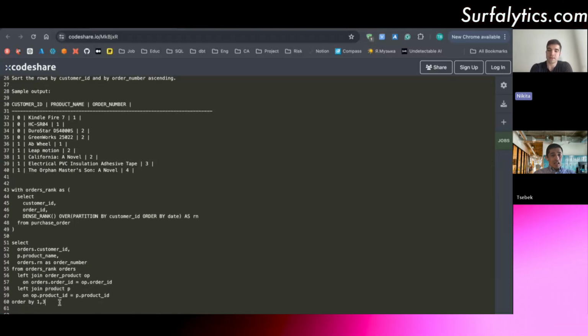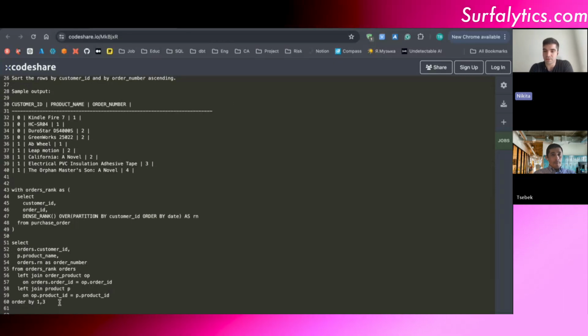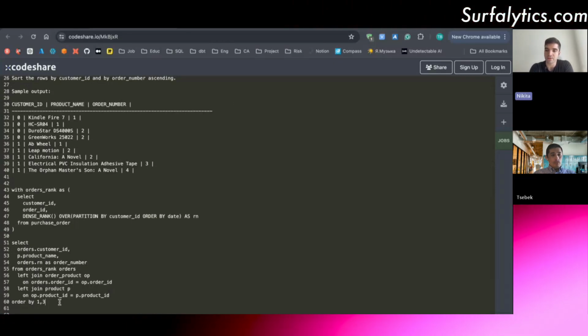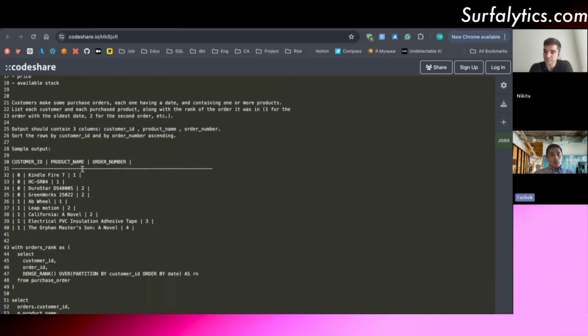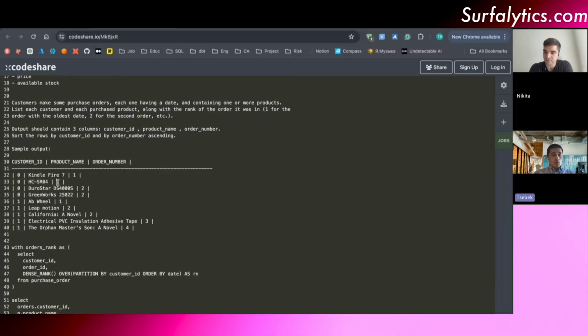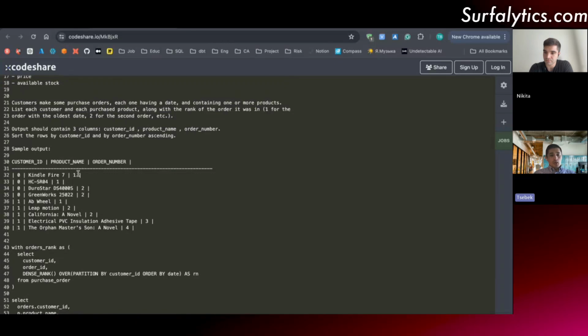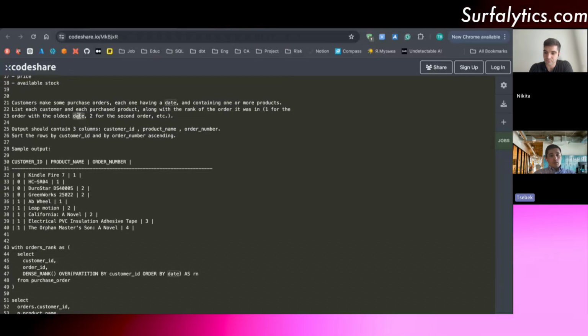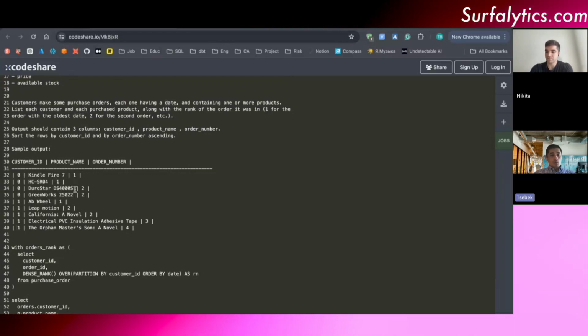Let's talk about this dense rank function. Could you mention other types of rank functions and what the difference between them is? Yes, sure. In the example output we see 1 and 1 as order number. If the date is the same for each order, we need to rank with the same number, like 1, 1, 2, 2.